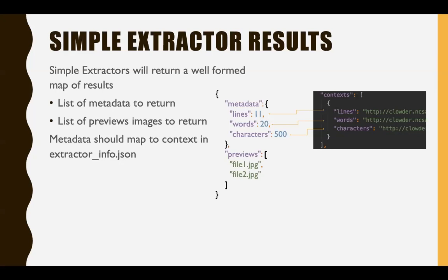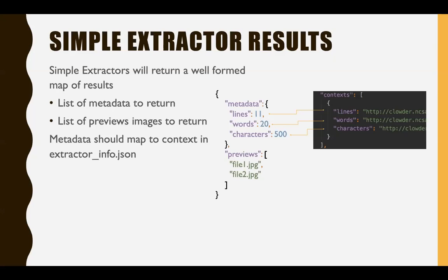Right. So it's called a simple extractor because we've noticed that a lot of the extractors that we write, like Luigi said, actually take information and generate this metadata information that is needed. Some extractors might do more complex things and might not fall in the simple extractor category. But hopefully they can still leverage the PyClowder extractors framework to do more complex things.